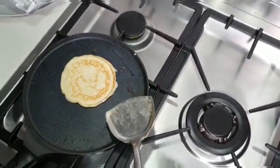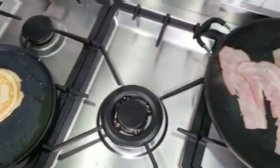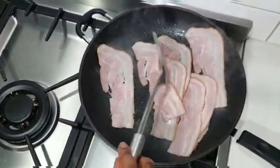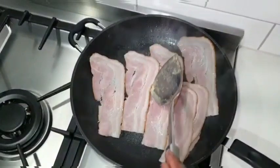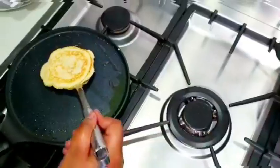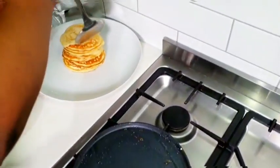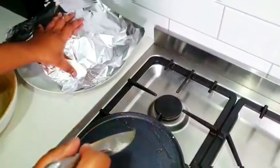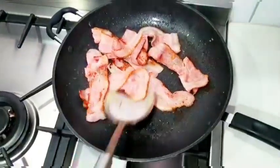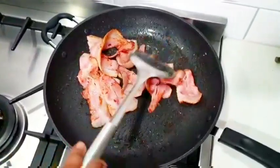That's a bit better than the first pancake. I'm happy with that one. Now we continue focusing on our bacon as well. So I'm just using 1 spoon for both. You might decide to use separate spoons, but that was the easiest thing for me to do. So we're stacking up those pancakes and just covering it up with the foil paper just to keep them warm. Now the bacon is looking really good and browned up.